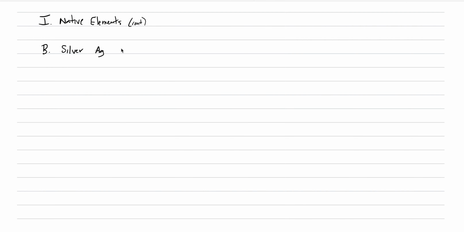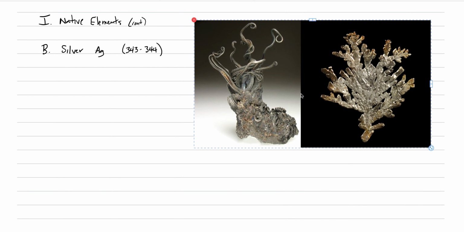The chemical formula is Ag. In the textbook, it is pages 343 to 344. Before we go any further, get a picture in so you can be thinking about silver or looking at silver while we go through these notes. Last time I thought about chemistry as number 1, but I think it's better to start with mineralogy, but recognize that chemistry and mineralogy are really interrelated and can't be separated.